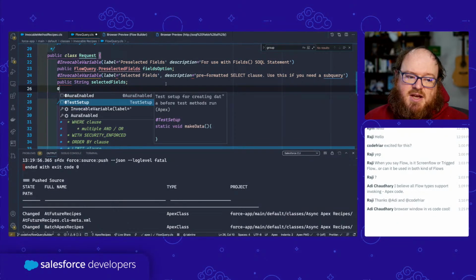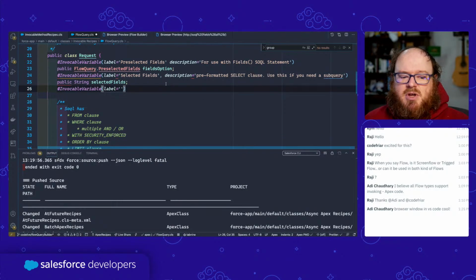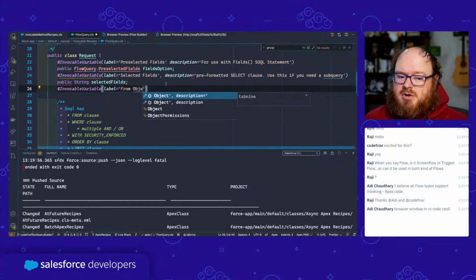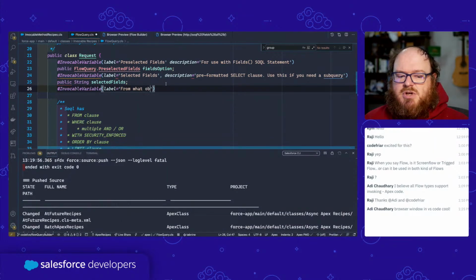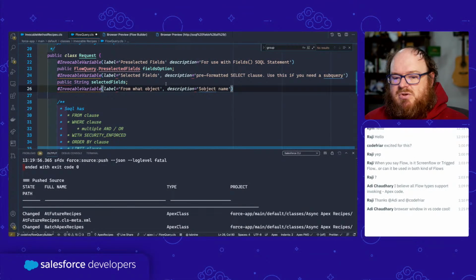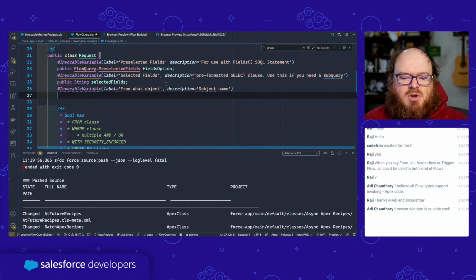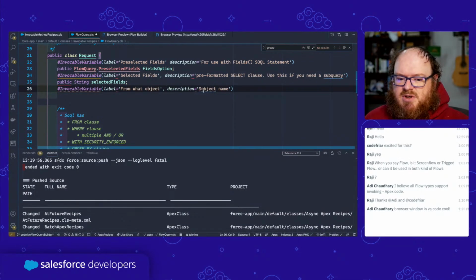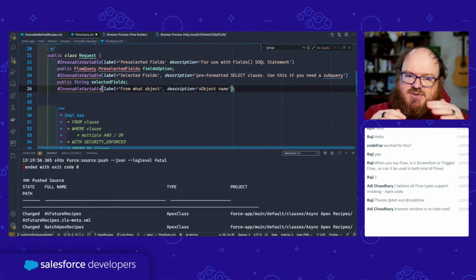We're going to say @InvocableVariable. This is going to be from object, from what object, and we'll do description SObject name. Okay, and this is where it gets really fun next week, because we're going to be able to calculate and provide you a guided list of objects that this is related to.